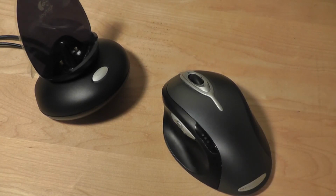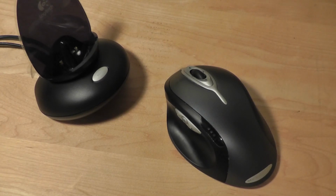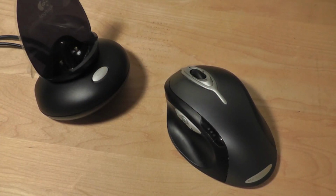As far as performance goes, we're generally very satisfied, and we'll show you a brief demo of how it works when connected to a monitor a bit later. But overall, we were pretty impressed, again, with the speed and with the comfort and usability of this particular mouse. There also aren't any overheating issues, so the battery remains fairly cool even if you use it for longer periods of time, which is always nice. So now let's take a brief look at how it actually works when connected to a laptop.